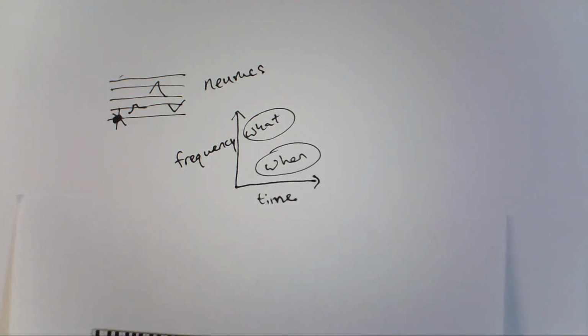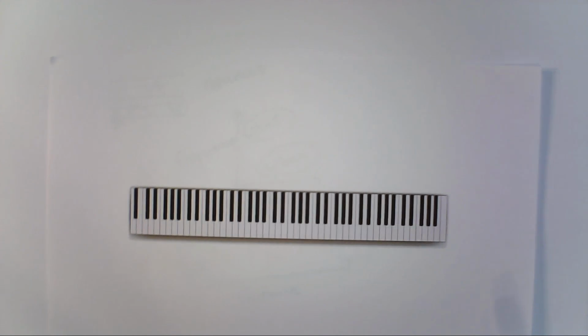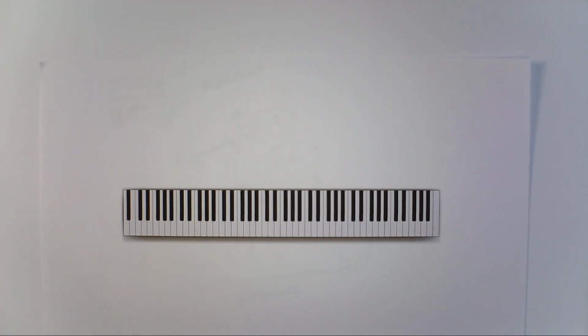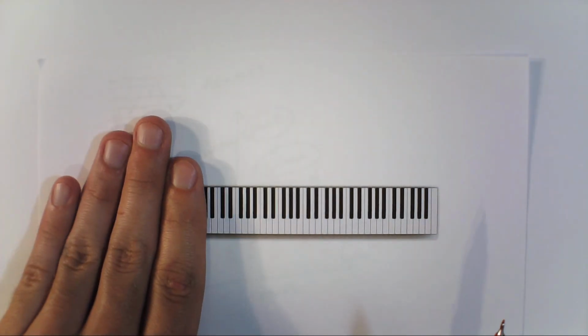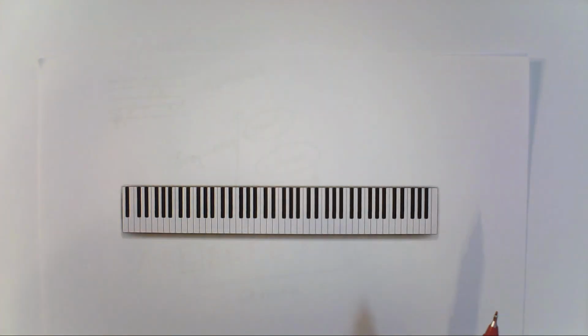So we have pitches, we have notes A through G, and it repeats: A, B, C, D, E, F, G, A, B, C, D, E, F, G. So here I have a picture of a full-size piano keyboard. I say full size because if you play an electric keyboard, it might be truncated. Truncated meaning they chopped off part of it and only gave you some of the keys. And that happens at different lengths.